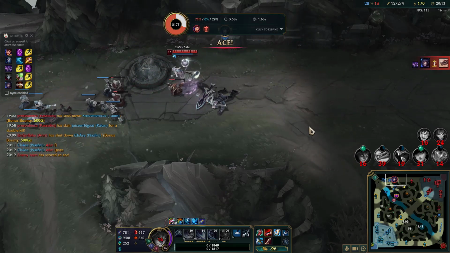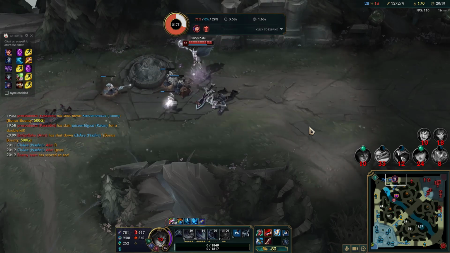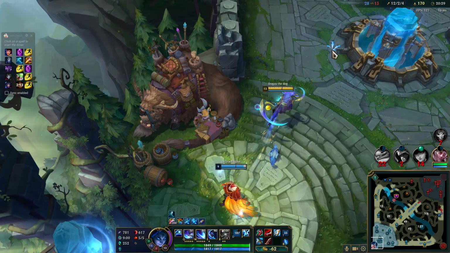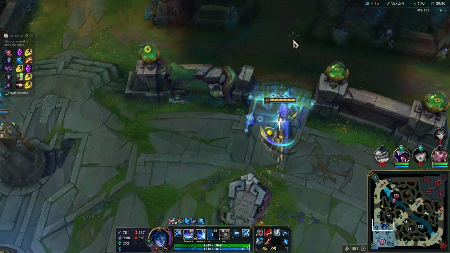Alright. No more trolling. Because right now we just threw horribly. Yeah, let's not do that. Let's not do that again. Good thing is that Kindred is absolutely useless, right? That we established that already. She actually got a kill there. Which means she is now worth something again. She is worth some gold.